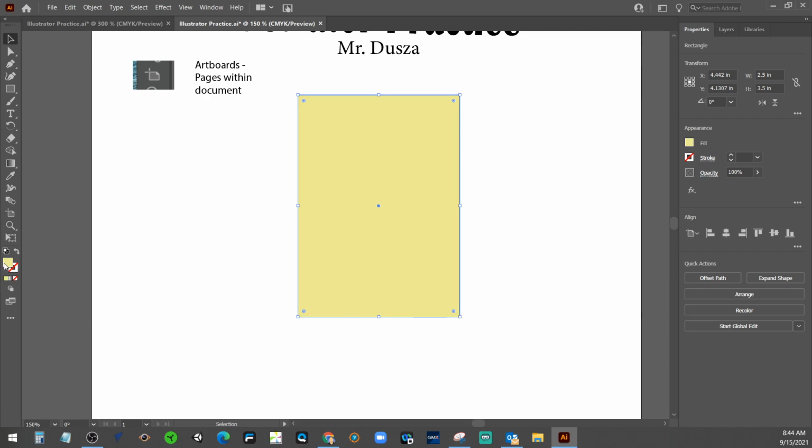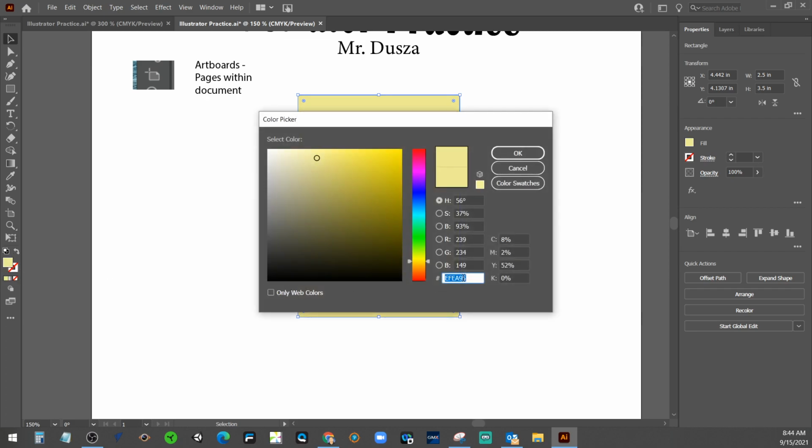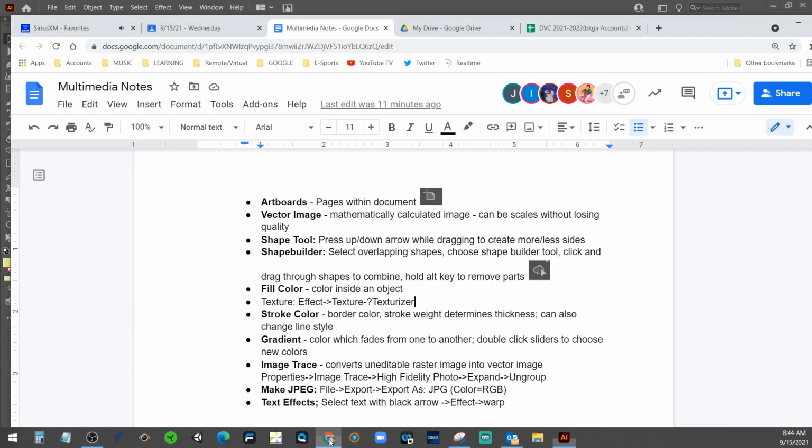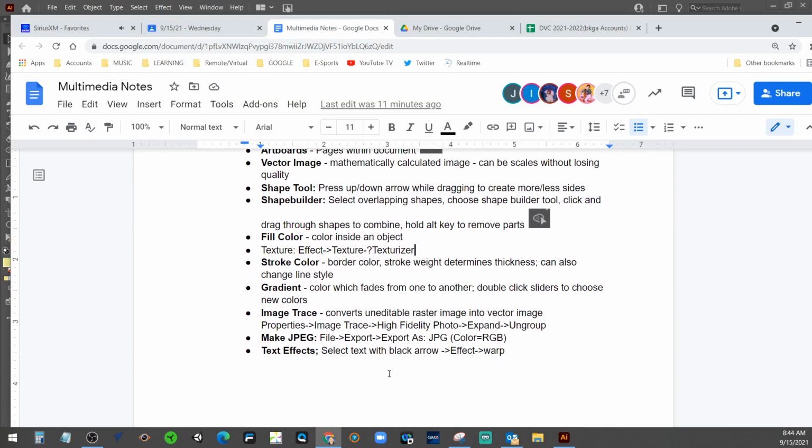I can also double click on my fill color down here, and then the hexadecimal just pops up right at the bottom. So I have a tendency of using the fill button from our toolbar more so than going to the properties panel. All right, so that is our code, which I'll put into the notes for today. That way, if you want to copy and paste instead of trying to read that, let's see.